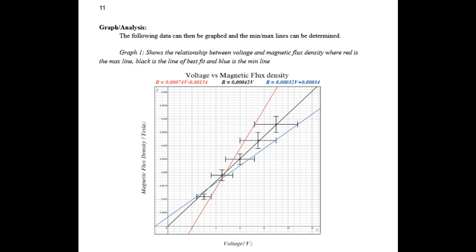Anyways, your graph should have the following: a title, which should indicate which values you're plotting, and the title of your axis, which should indicate the units that you're comparing. Note that you want to plot the independent variable on the x-axis and the dependent variable on the y-axis.